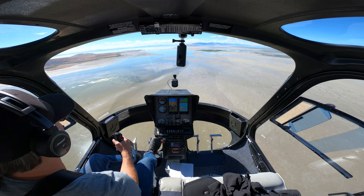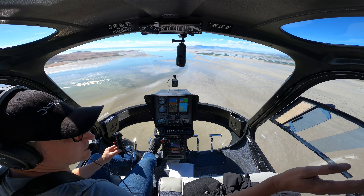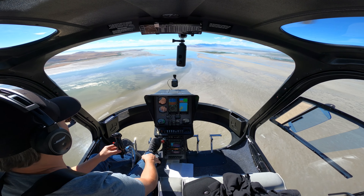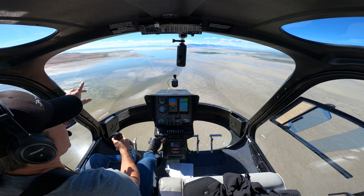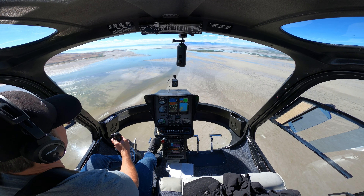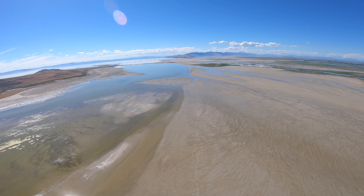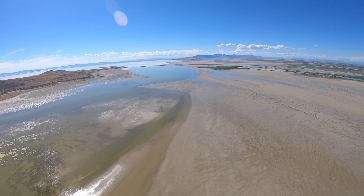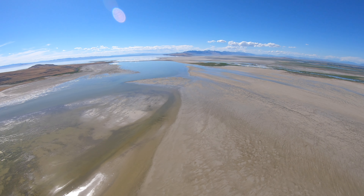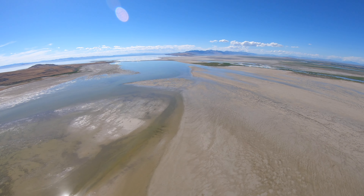The other thing you can see at Antelope Island — we're getting closer to the causeway. You have to drive all the way up to Layton or Kaysville and take the exit and drive out on this causeway. As I used to do, we used to ride our bikes out here quite a bit. They used to do the Salt Lake Century ride — you started downtown Salt Lake, work your way all the way up here, ride out the causeway to Antelope Island, do a loop on the north end and go all the way back, and that's 100 miles.